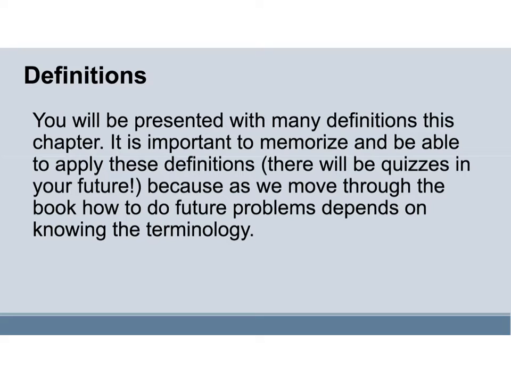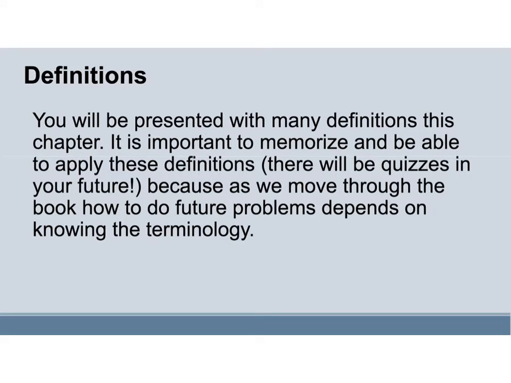As I said, there's a lot of definitions in this chapter. You want to memorize these definitions to be able to apply them. So let me explain what I mean by that. Like on the notes that you're looking at, the first definition is for data, which is collections of observations. That's not what I want you to memorize. I don't want you to memorize it where you can write it out or match it or anything like that. I want you to be able to apply it.